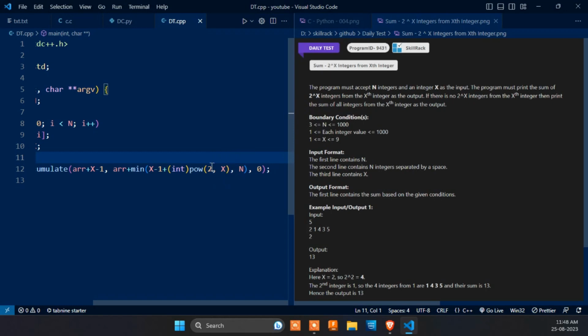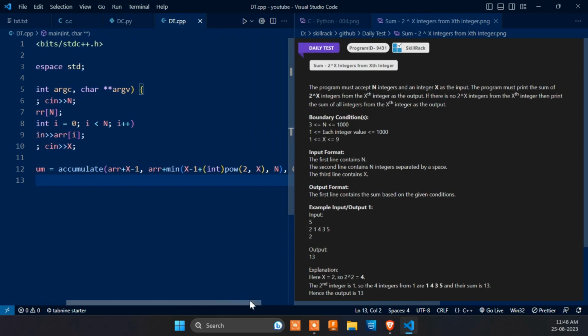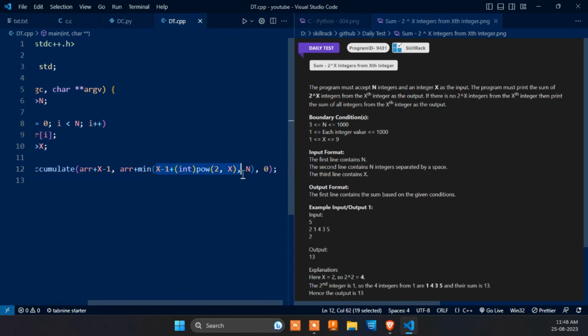But I used a minimum function to calculate the minimum of this value and the last index n. Why? Because if this value exceeds n, the accumulate function will also calculate garbage values, and we do not want that.